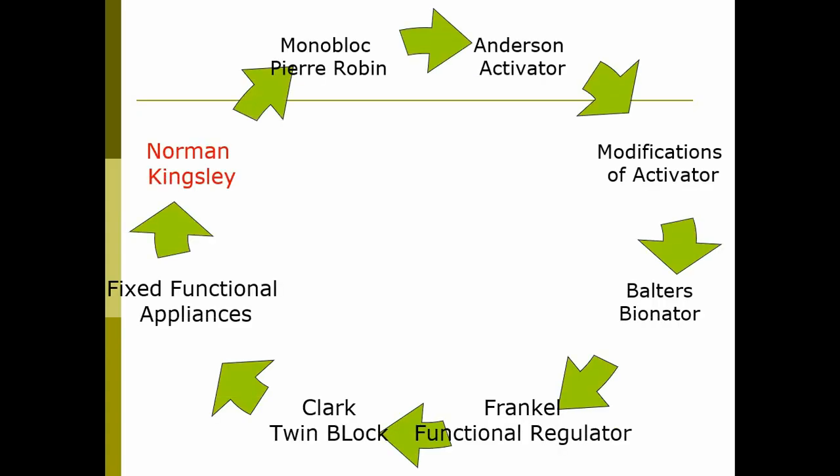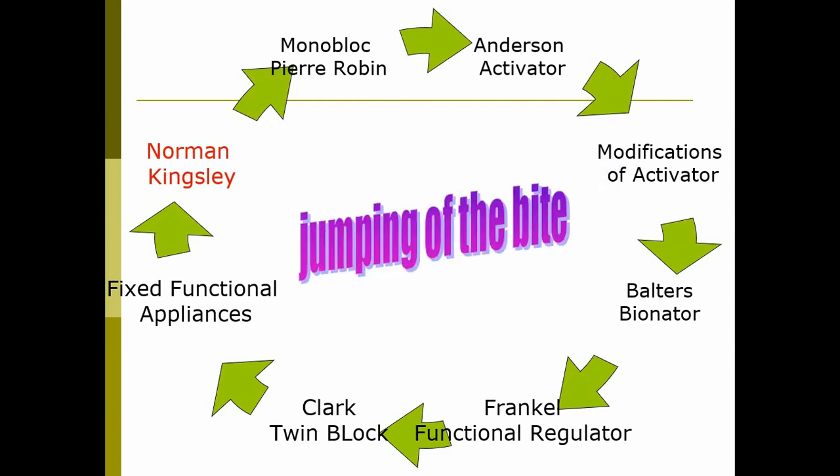Okay, so there have been various advancements as you can see in functional appliance therapy. So it actually started with jumping of the bite. So jumping of the bite was actually invented by Pierre Robin. You've heard about this syndrome, right? So it has the problem of glossoptosis, retrognathia, where your mandible is behind and the tongue is big, and there are chances of airway obstruction because of a large tongue obstructing the airway because your mandible is behind.